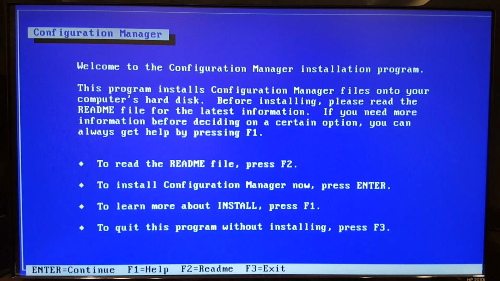Haha, it actually worked. Excellent. Okay, learn something new every day. Enter to continue.